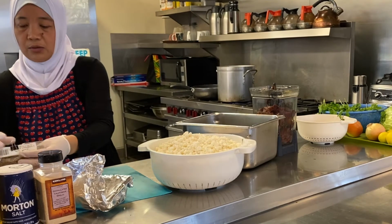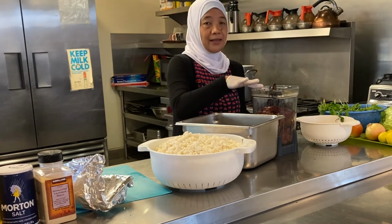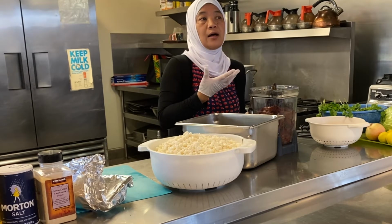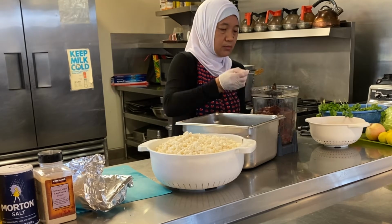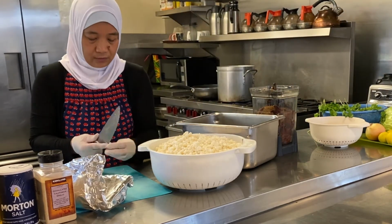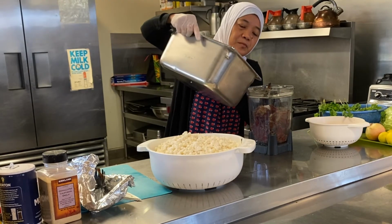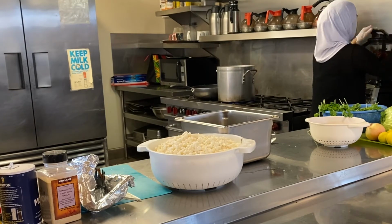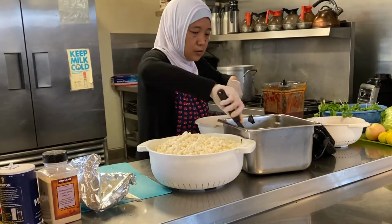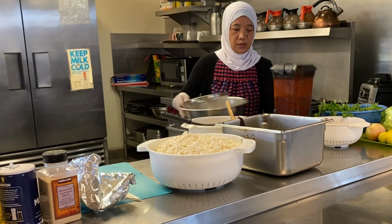So we need cumin, ground one. Add a little here and then the rest later on in the pot. And you can always add, it depends on the flavor you are aiming for. And then you'll add later if it's needed. And some garlic. Okay, we'll put a little liquid in it. Then put it in a strainer.